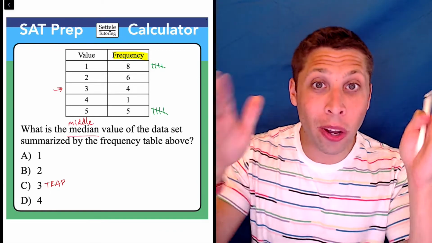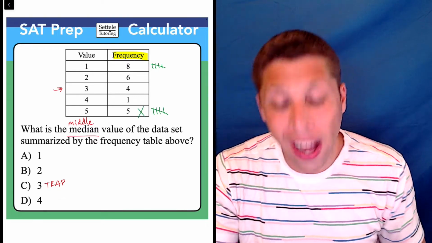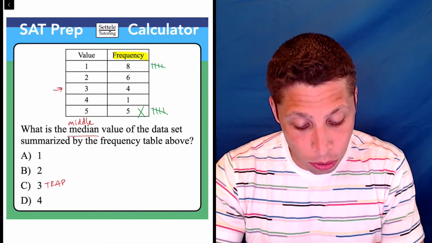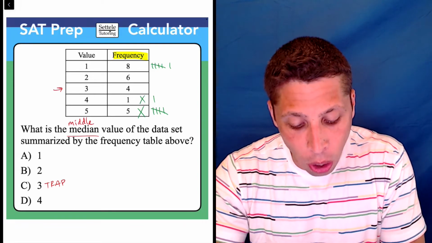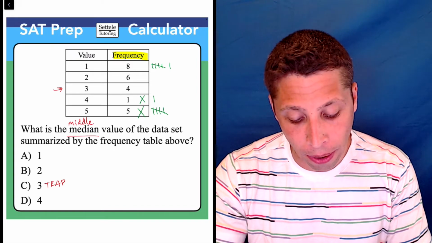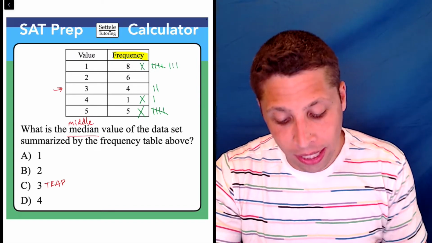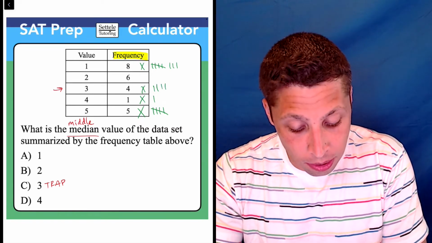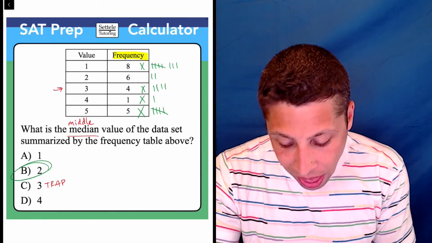So you're eliminating one at a time, I guess, but you're doing it in a way that takes the frequency into account. So all the 5s are now gone, and I could eliminate the ones, but let's just do it slowly here. So if I eliminated one more number from each side, that would get rid of the only 4, and I'd still have 2 more 1s left at the top there. So now I want to get rid of those. So now I have 8, that's done, and now that's going to cross out 2 of the 3s. But in order to cross out the remaining 2 3s, we're going to have to cross out 2 2s, and we can see now the only thing left is 2s, and so that is the actual median.